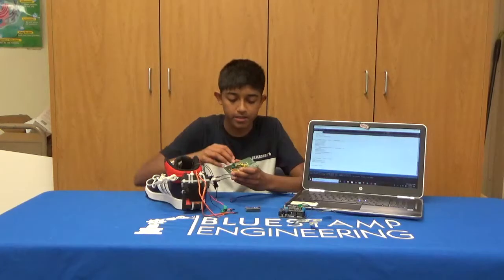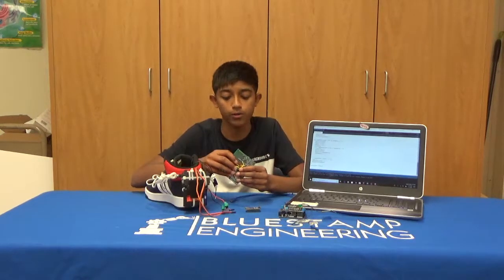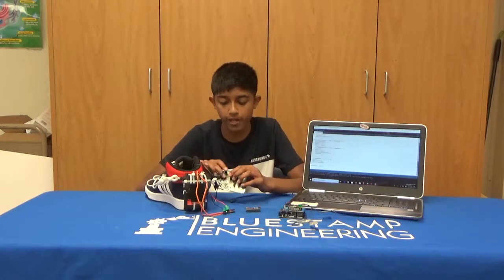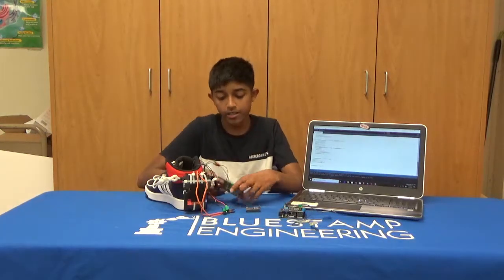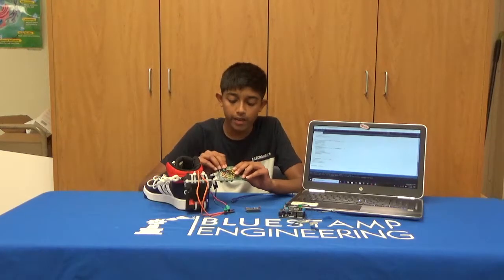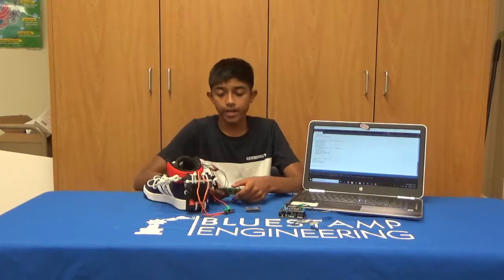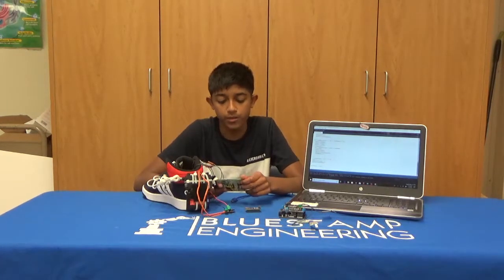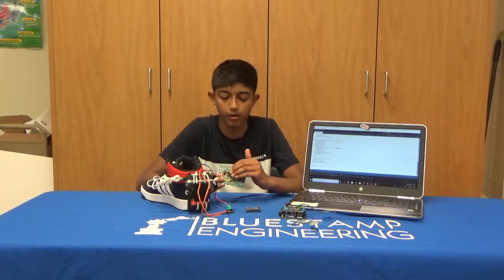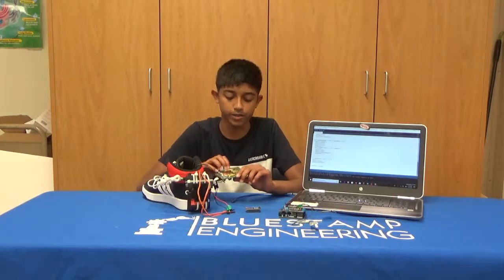I had a problem with this because most of the wires were close to each other. Some of the wires came in contact while I was running the program, which caused many shorts, and it made my button stop working and my force sensor not work. So I had to go through all the wires with electrical tape, and this was tedious because all the wires were very close to each other. So next time when I solder onto a PCB, I plan to do more cable management and also make all my wires smaller and fit very nicely with the PCB.